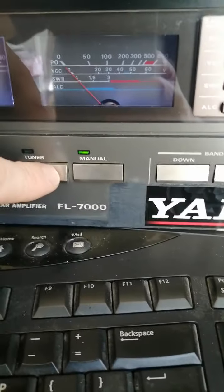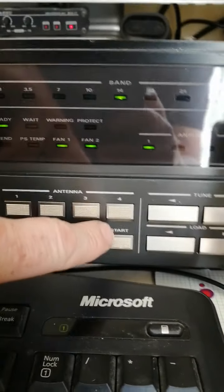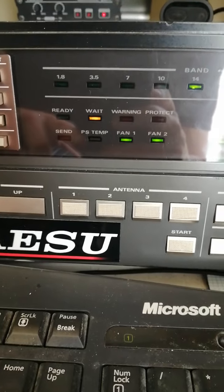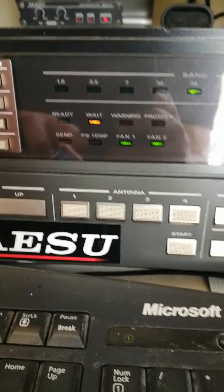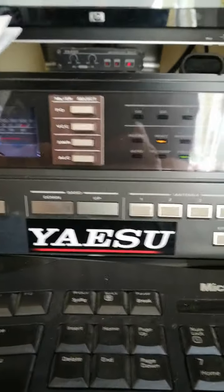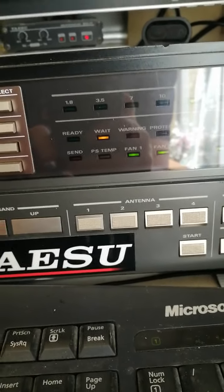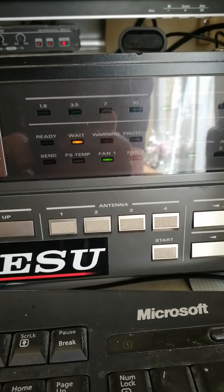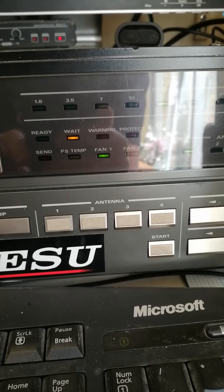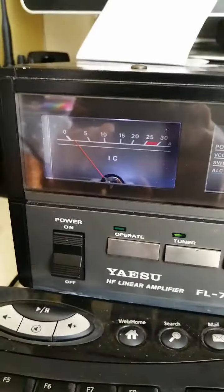Engaging the tuner now — I'll pull away and you'll see. Let's hit start. You're right, it does take an age, this tuner. Just waiting for it to finish — doing nothing here as you'd expect. There we go, so we're ready. Tuner's in, we're on operate, everything else is fine, voltage is still good.